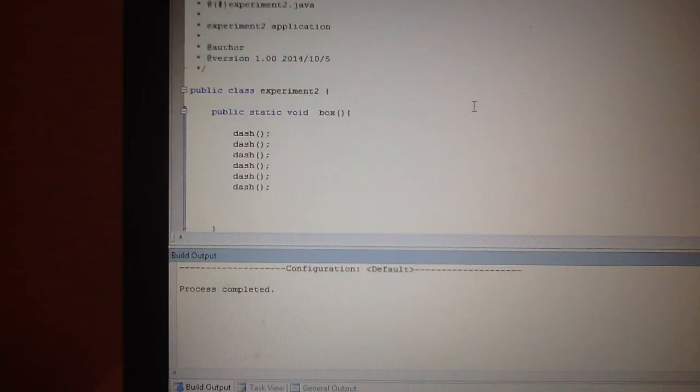So now I've started learning some of the math class things, and I've also started learning some of the input. And in order to do input, you have to import the scanner class, and you can import, I think.